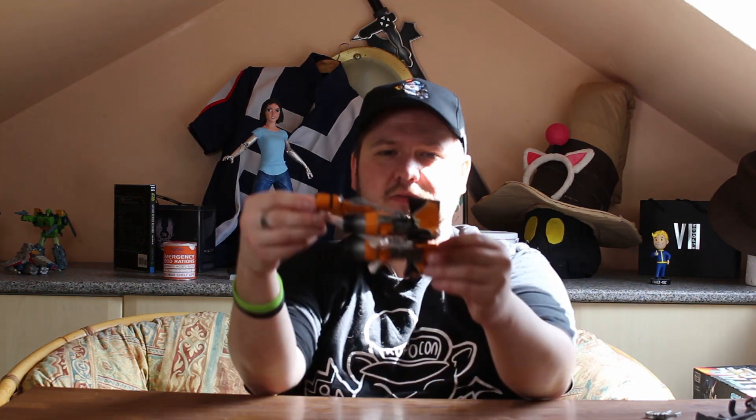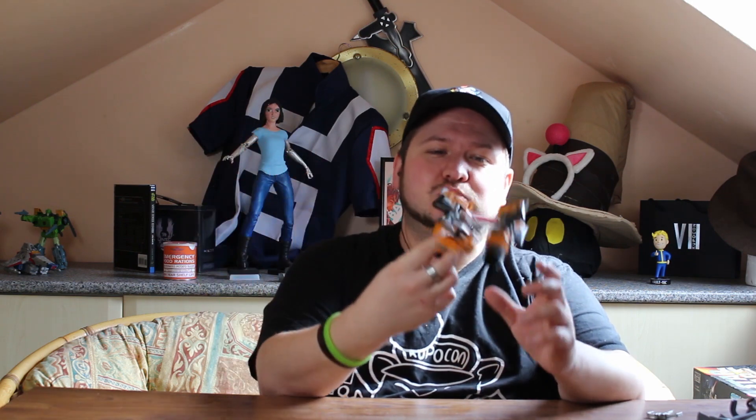I'm going to dive in and grab a lot of stuff because there's a lot of little things here. What were these called? I know they're droids, but I can't remember what the little bike things were called. That's pretty cool — I think this one is going to have to be cleaned up because a lot of these are very dusty, and then put on display behind me. Random bit of Lego — I've got a little tiny X-Wing here. And it's Sebulba's Podracer! It's obviously missing Sebulba, but there's Sebulba's Podracer.